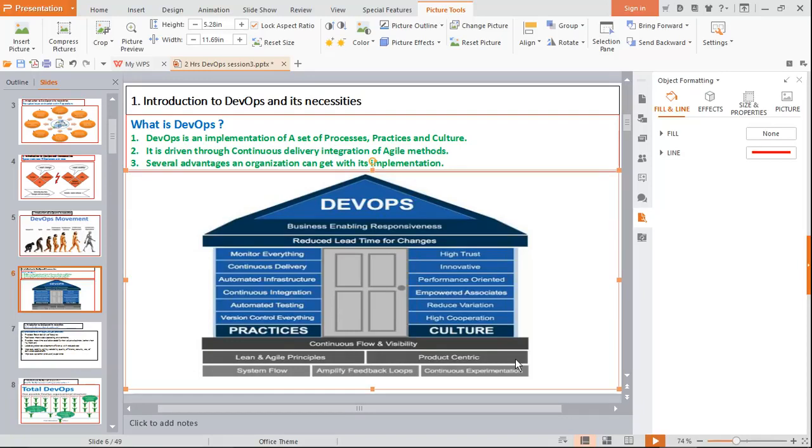And a product centric setup should be there within the teams. Like always people need to talk about the product kind of tasks only, features only, such kind of things. And system flow, like the system needs to be driven with different features, and it needs to be incrementally enhanced, the software systems, and at the same time the project systems also need to be accelerated with speed, and amplify feedback loops. What are the feedback loops? Like you complete one task, obviously other teams are going to give feedback on that, on the completion.